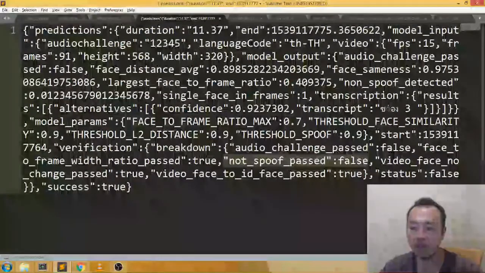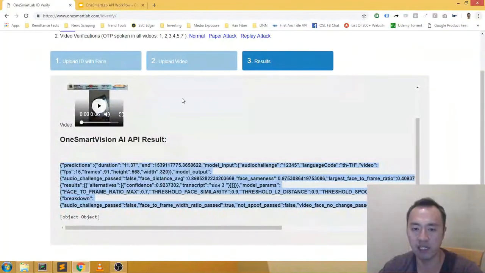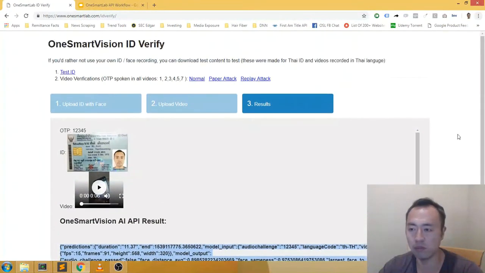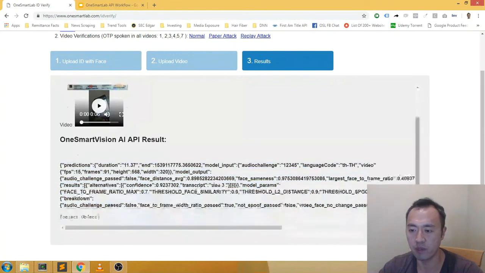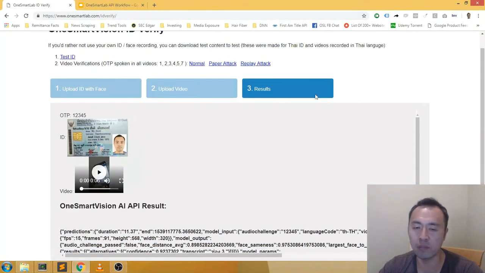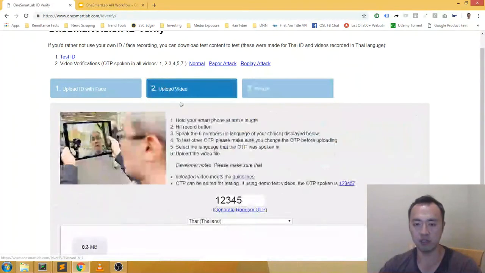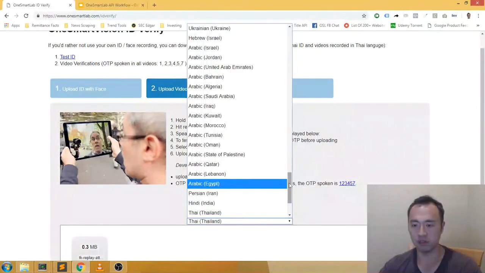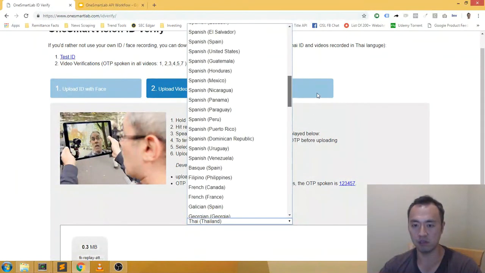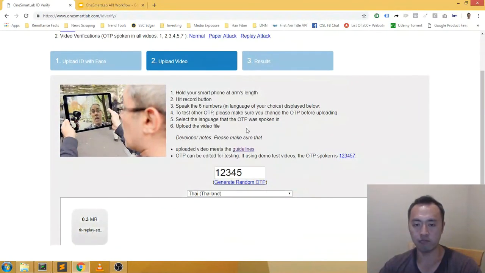It's not a real face. So that's pretty much it. You can test this on multiple languages if you like. We are updating the model constantly, and this runs on tons of different languages, as you can see. And yeah, that's pretty much it.